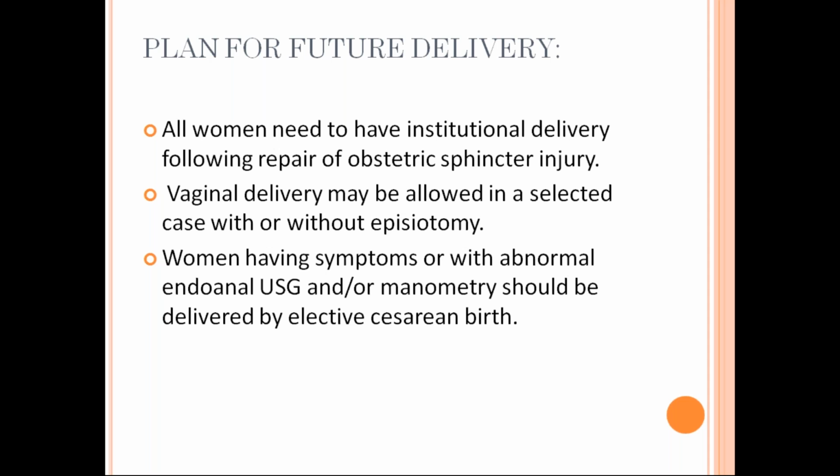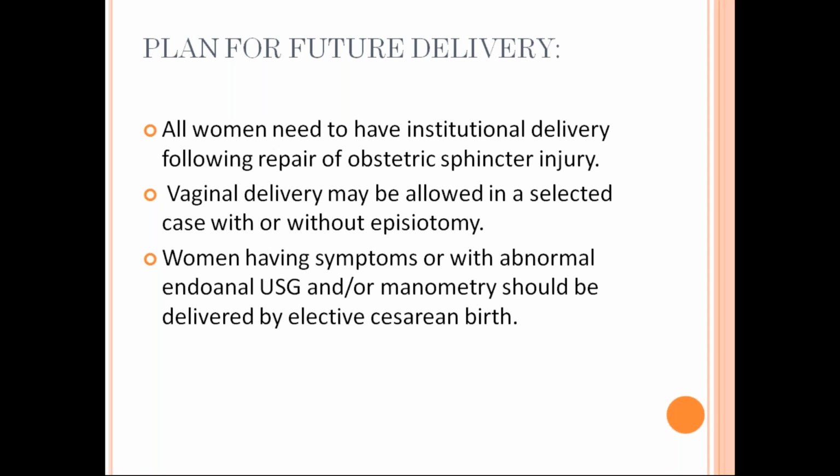But the problem is, how will we prevent the perineal tear? That is the important thing, the main thing. Because instead of doing surgeries post injury, it is better to prevent injury. So plan for future deliveries. Prevention has to be instituted in the delivery. So primary prevention, and subsequent pregnancy prevention.